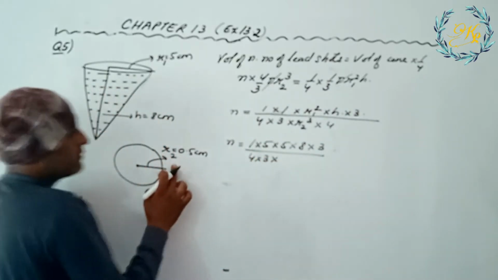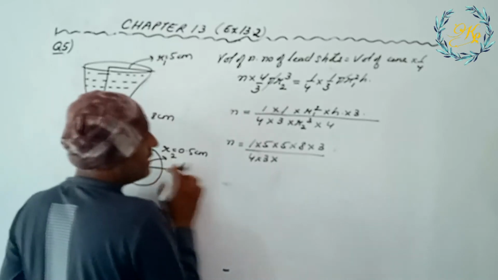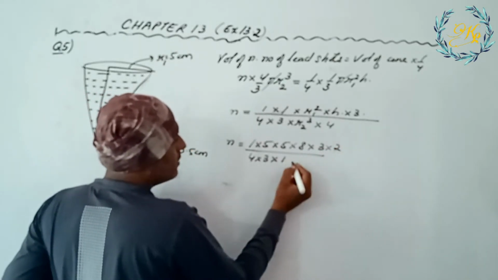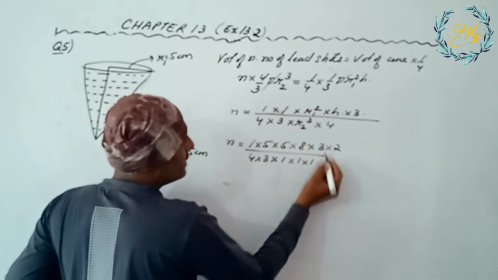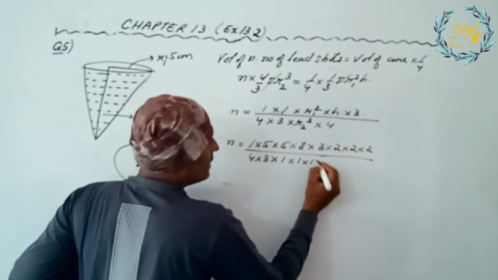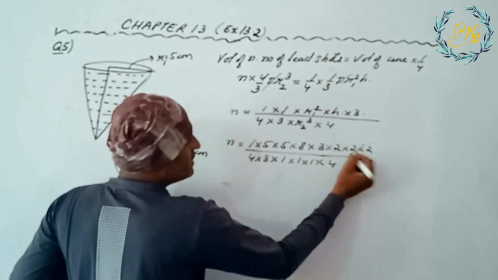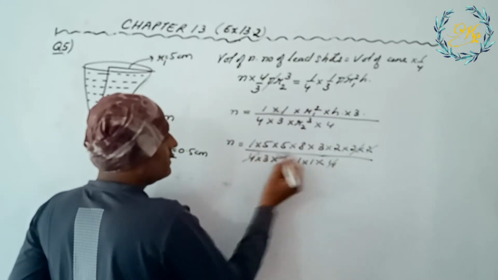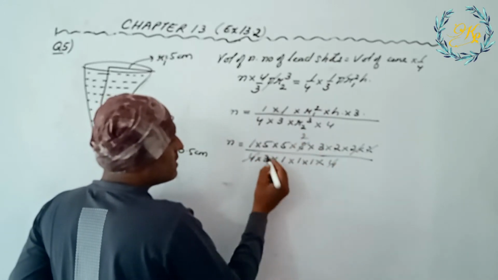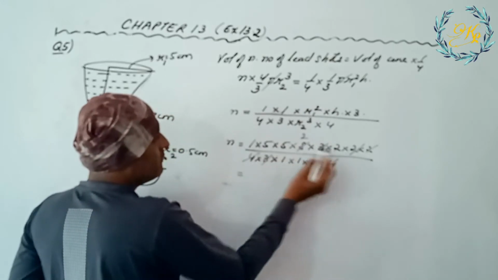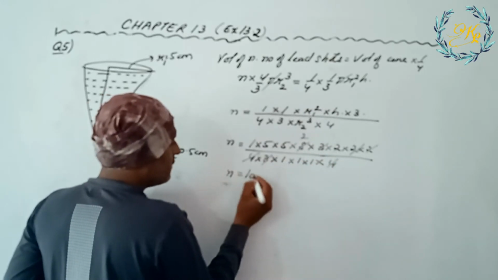The radius of the ball, as you can see, is 0.5. So if I write it as 1/2 here, that 2 goes on top and 1 comes down, into 1 into 1. So it's 3 times, no? So you write 2 three times here, and lastly take 4. You can see this cancels, and even this cancels. 4 2s are 8 and 3 and 3 cancel. 5 5s are 25, 25 8s are 200... so the number of lead shots is 100.